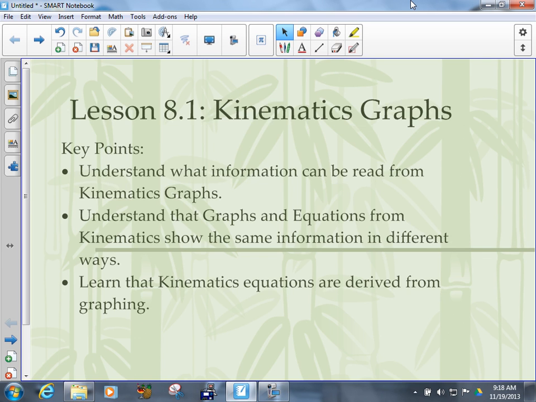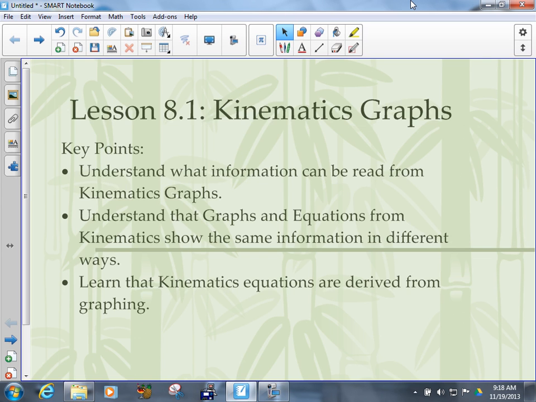The reason being, the diploma exam is full of graphs. It doesn't matter which science you take. They put graphs like crazy on the diploma exams in your grade 12 year, and they ask you to interpret them. If you haven't figured out that if you calculate the slope, it's going to be this unit over this unit, and those are the units for whatever, it becomes hard to analyze and interpret a graph. So interpretation of graphs and figuring out what the slope will give you is really important. That's what we're going to go over today.